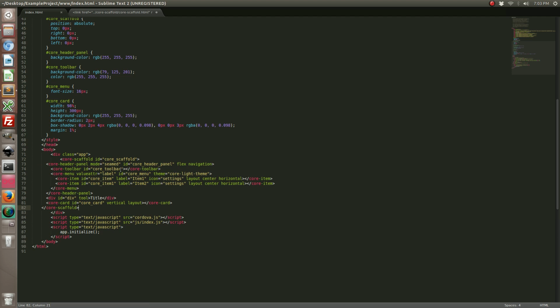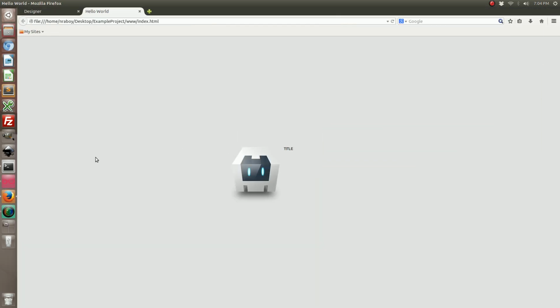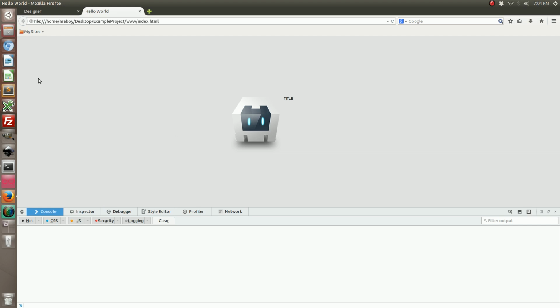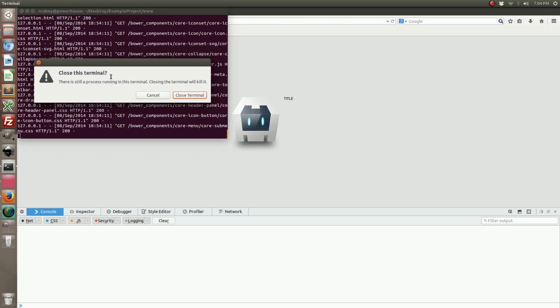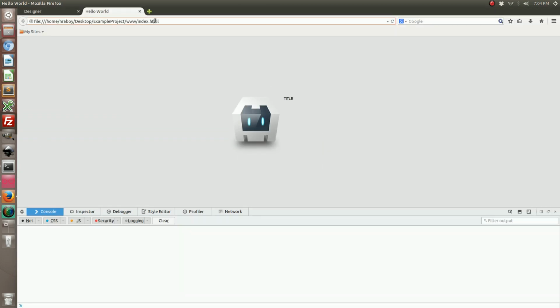To see where we stand so far, let's run it in our browser. So open up with Firefox, and as you can see, there's some funny business going on. We want to run this from a Python server because it performs funny when we're trying to run it from the file rather than localhost or some HTTP address. So from the www folder, assuming you have Python installed, let's start a simple HTTP server. All right, that's up and running. So let's try that.